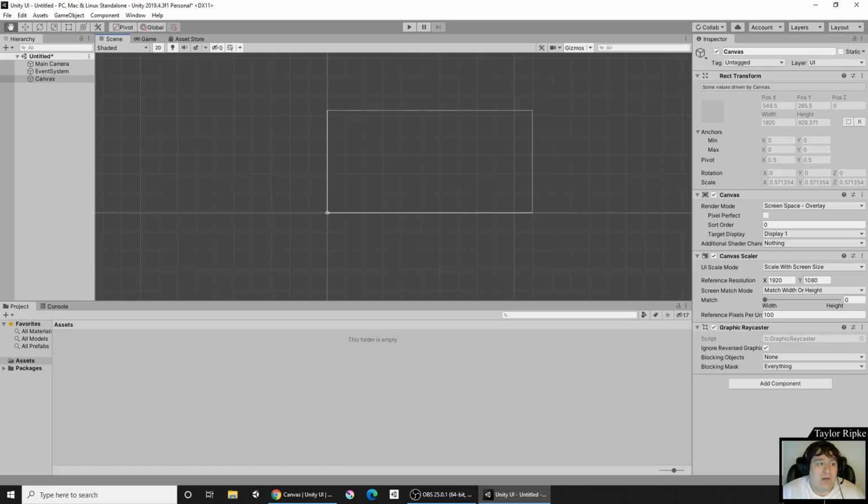And the second most important thing is, when you are creating the canvas, go ahead and set up your canvas scaler first. We did that when we selected the canvas and set up the UI, scale with screen size, and put our reference resolution of a 2K resolution here. Those are the most important things to do right when you're setting up your canvas. In the next few tutorials, we're going to be covering adding text, images, other types of graphics, and videos.